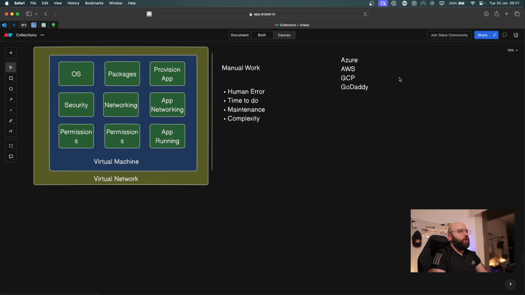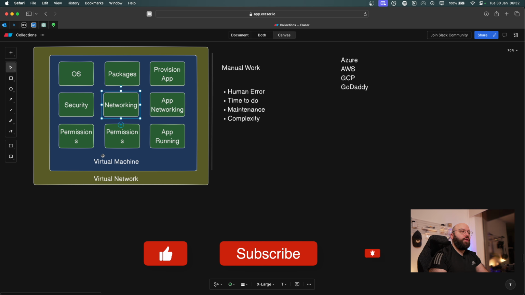So if we log into any of those different cloud providers, we're able to see a simple and nice dashboard where we can go step by step and do at least some of these directly on the dashboard, like the operating system, configure some of the permissions and some of the networking, and then once that has been done, we'll have everything ready for us. But again, this requires a lot of human and manual work.